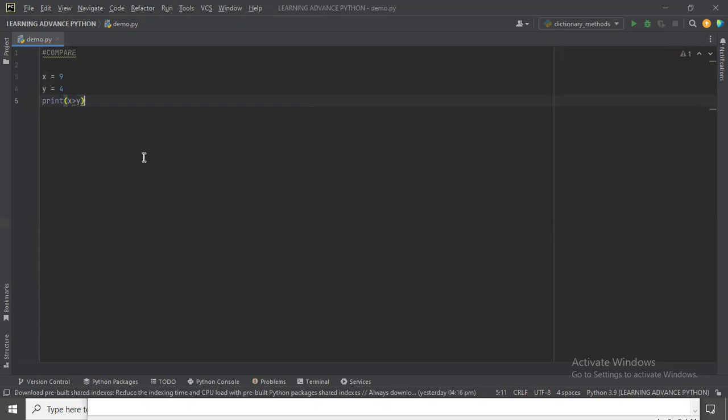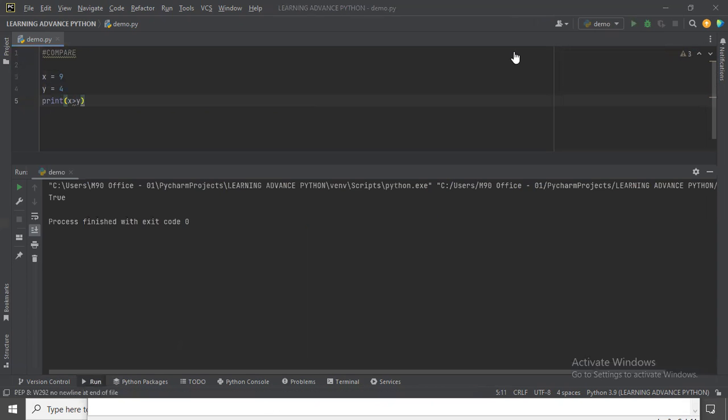Let's see what answer it gives. Yes, it is giving me true, because the value of x is 9 and the value of y is 4. X is greater than y, so the condition is satisfied and it says true.